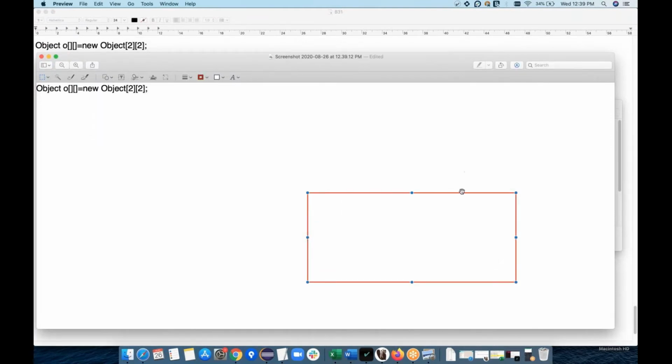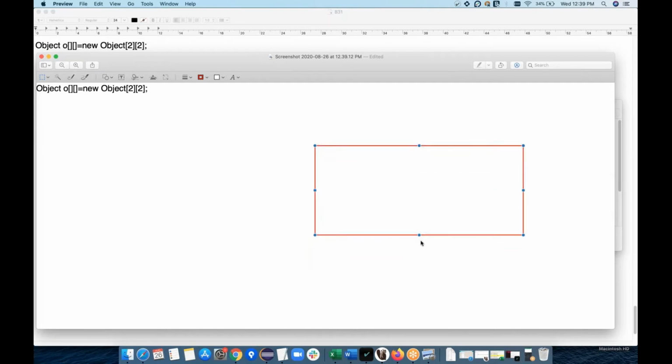An object array will be something like this, and we know that the size is 2 by 2. That means 2 rows and 2 columns. Let's say this will be something like this.